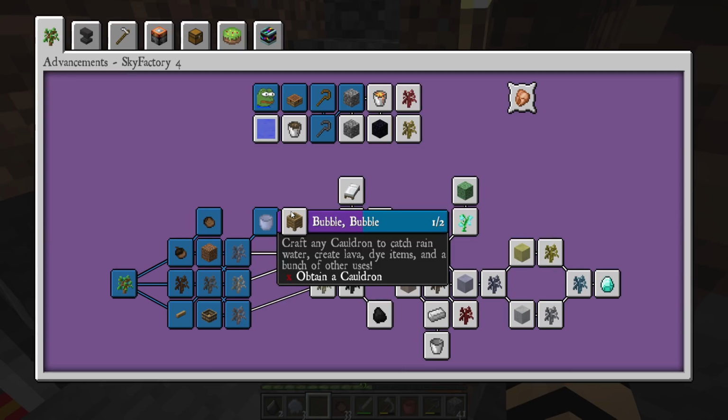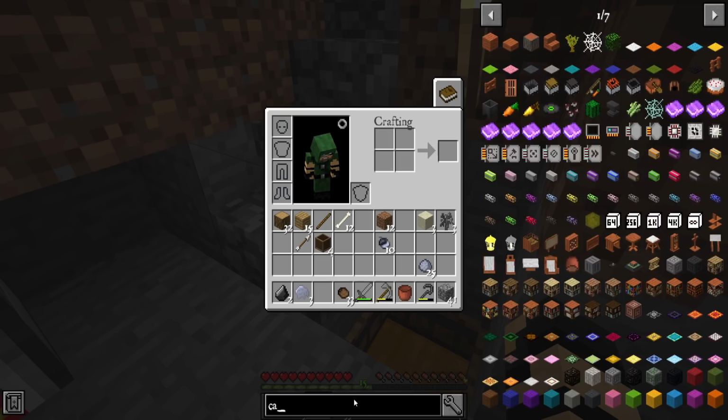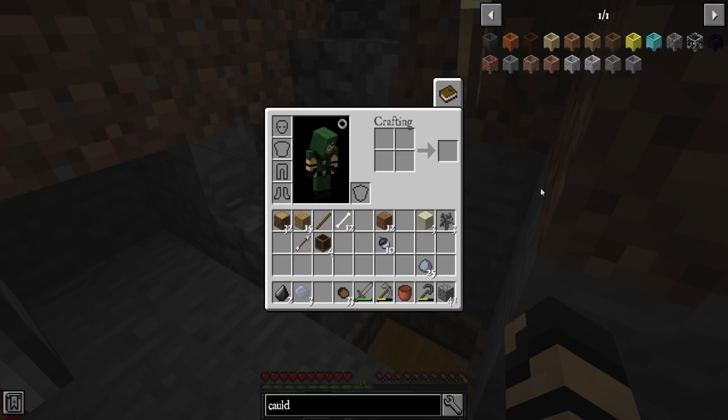Next is bubble bubble. Craft any cauldron to catch rain, water, create lava, dye items, and a bunch of other uses. Cauldron. That didn't look like a cauldron. Is this a different mod? So it's not metal. You can make any kind of cauldron. Polished andesite cauldron looks pretty. Glass cauldron? Is it all just a U-shape? Stone cauldron? Birch. Ooh, we can make wooden cauldrons.